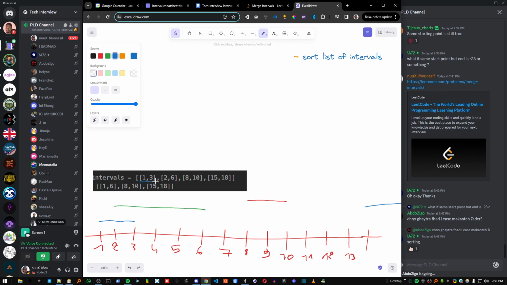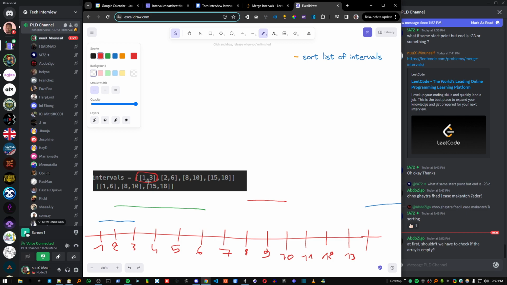Let's say I have left and right, and I have 1, 3 in my hand. Then I loop and compare. If it's not an overlap, I change the value in the left and make it the next one. I compare and check the overlap as I go. If I find an overlap, I fix it, merge, and change.